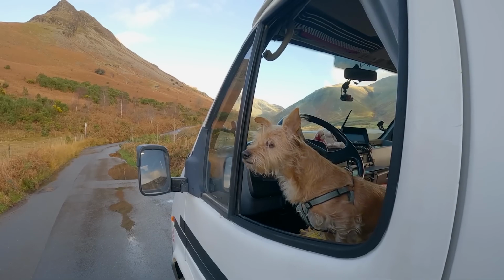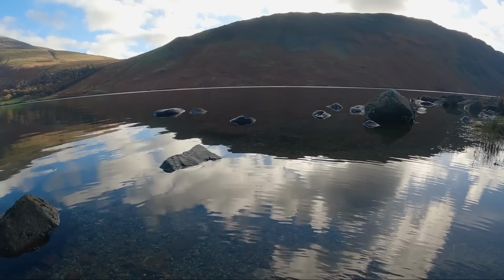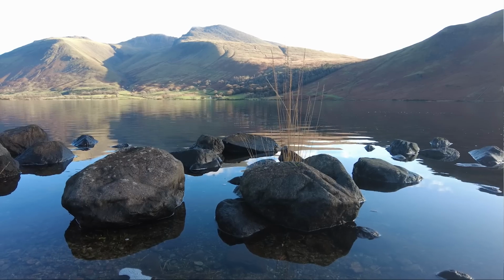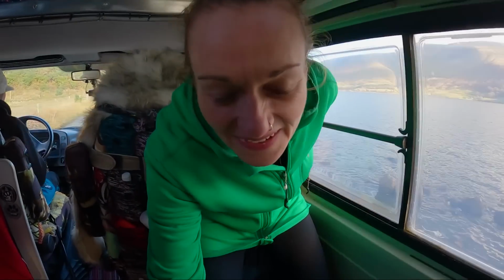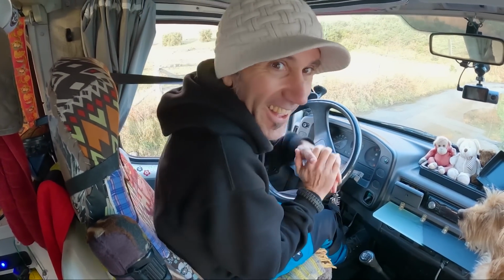So yeah, we are so spoiled with the weather today, can't believe it. Right at the end of November, and look at it, it's blue skies, we've got sunshine. It's the best day that we've had so far down here by the lakes. And the water is just amazing. Oh, if only we brought our SUP boards with us, we would be out there because it's just so calm and so clear and just absolutely lovely. So we will continue our epic drive now. Where to next, my love? Just the end of the lake.